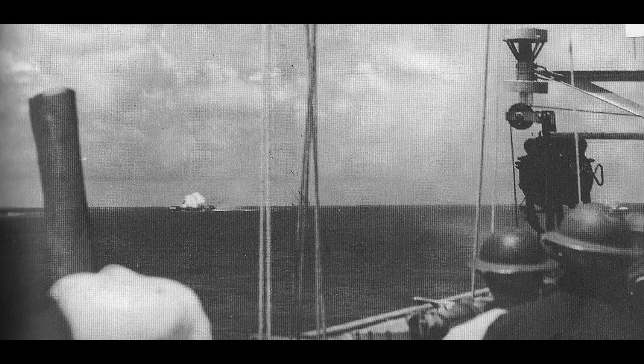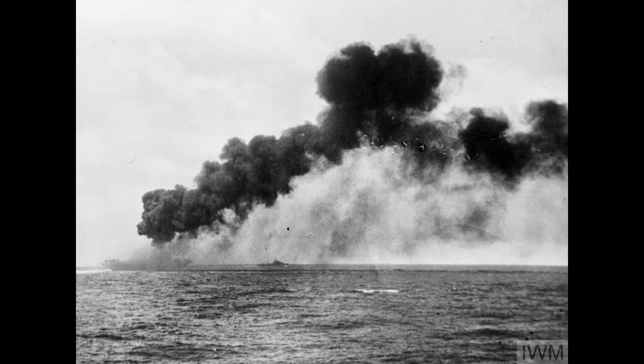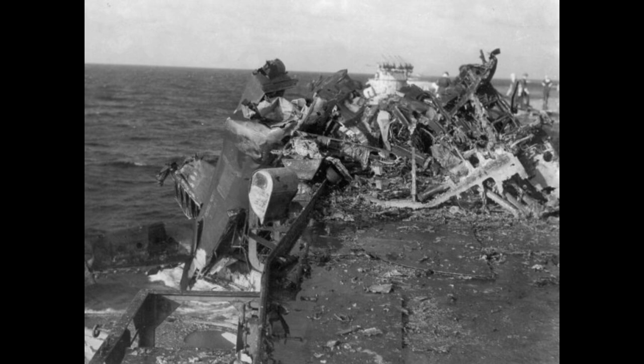The aircraft's bomb didn't penetrate the deck, leaving a large dent. However, it did cause severe fires. Both aircraft and fuel were set ablaze as Formidable burned. However, the fire was put out fairly quickly, and the carrier was able to operate aircraft by that afternoon. Another Kamikaze on May 9th went almost the exact same way. It did little outright damage, but wrecked her aircraft and set a large fire.